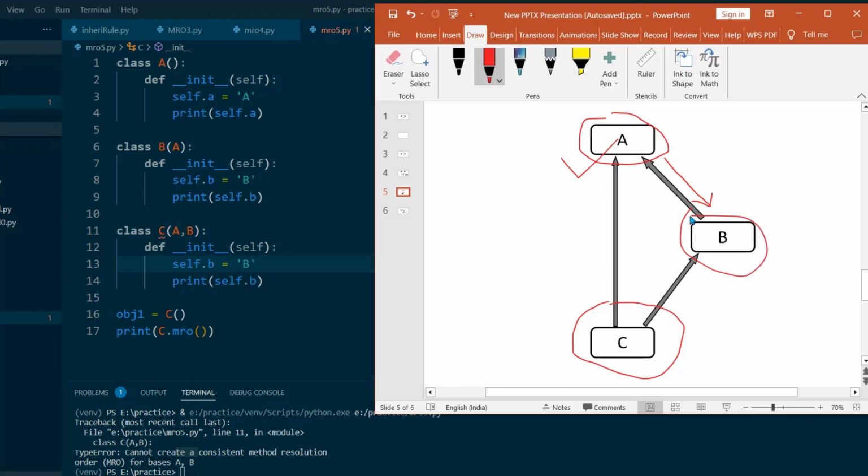So there is a conflict. In multiple inheritance it says to visit the leftmost parent class first, but also the subclass must be visited completely first, only then can the parent class be visited or searched for. So this is not possible, and that's why we get this error: cannot create a consistent method resolution for base classes A and B.